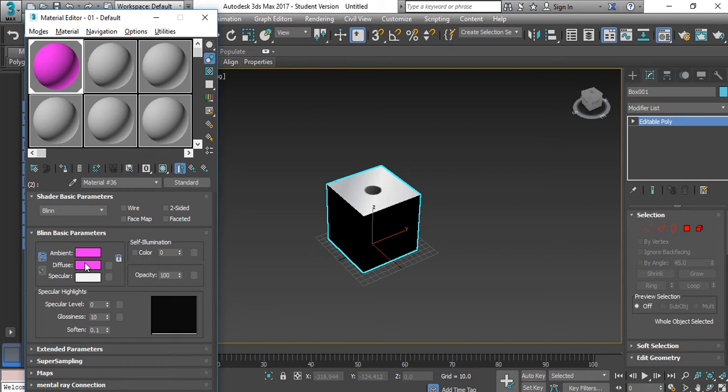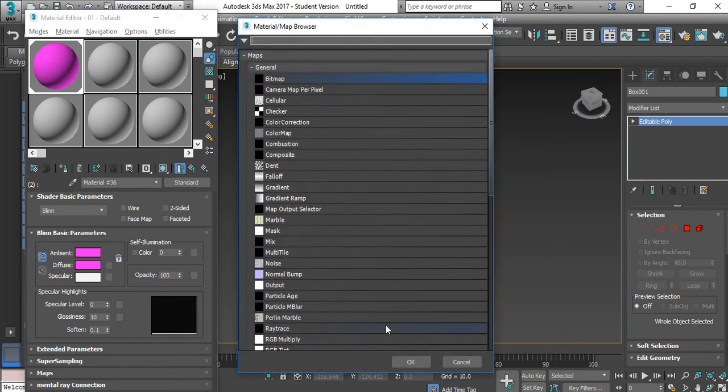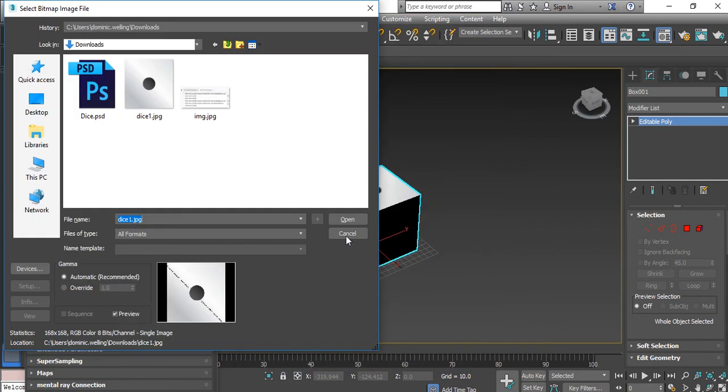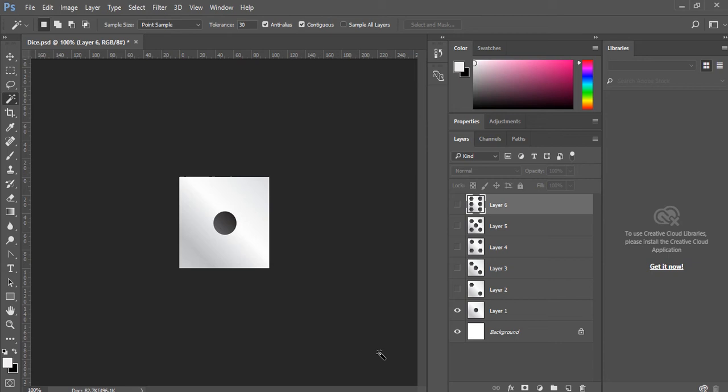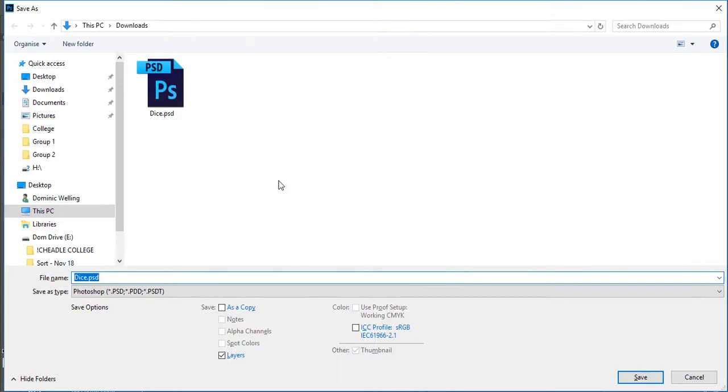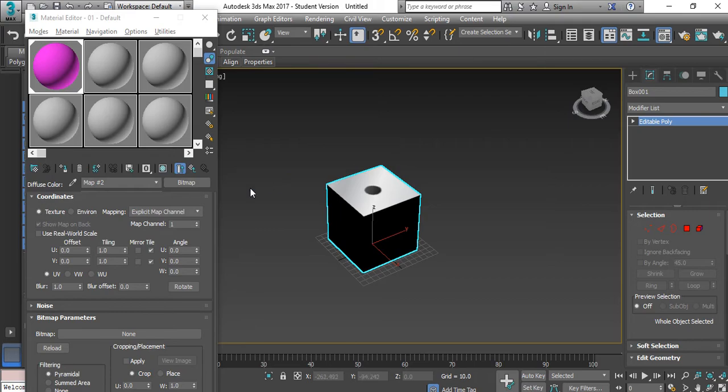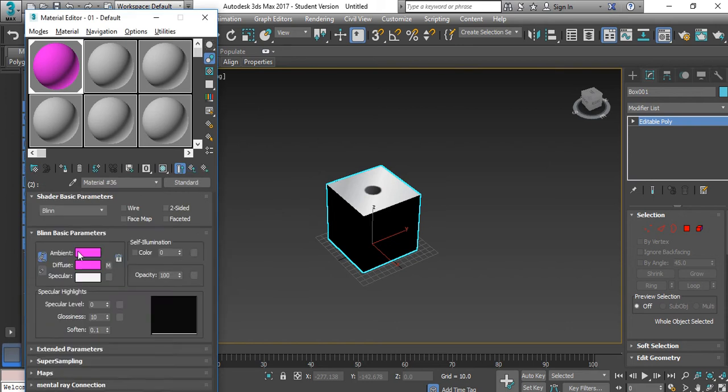I'm going to go into 2, swap the pink for a bitmap. It's already pre-selected, and now I need number 2 image. I've not got it saved, so I'll nip back over to 3D. I'll just do number 3 because then you'll be able to see it affect a little bit quicker. Dice 3, and then where's number 3?